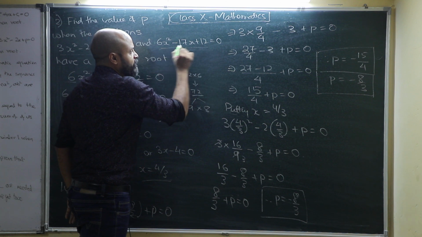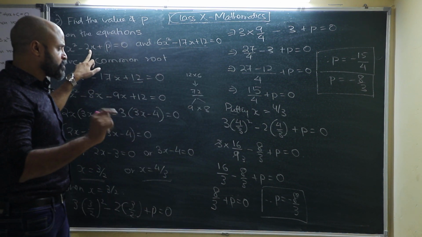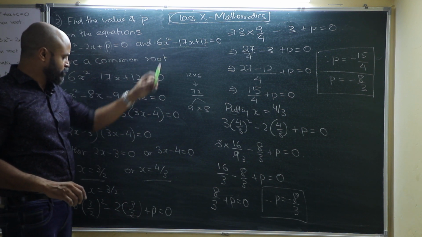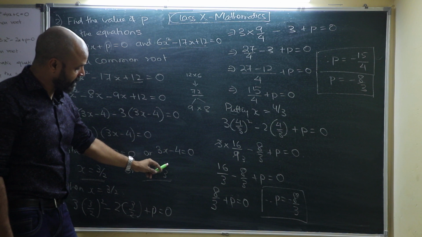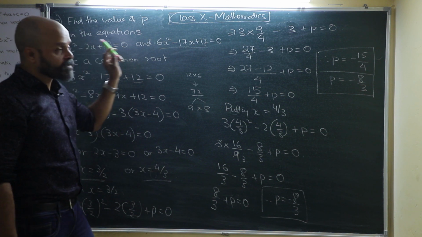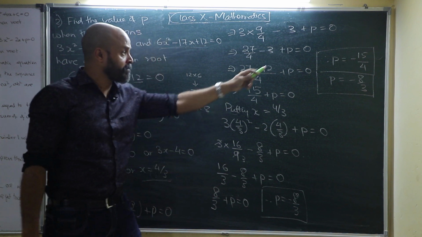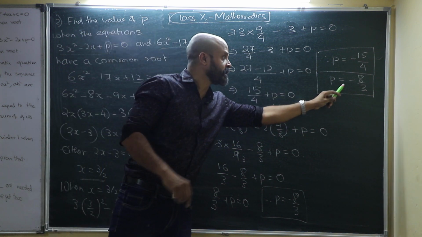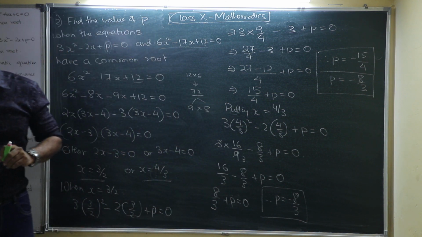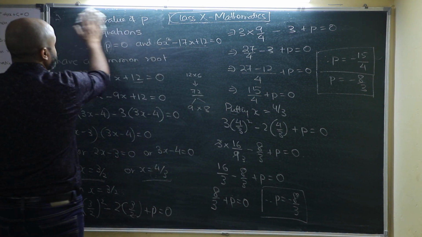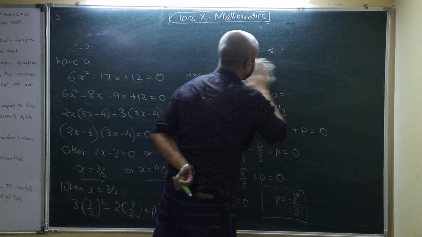What we did is we first calculated the roots of this equation, we just placed it here. What students generally make a mistake here is that they do not substitute the value of the other root into this equation. So p is going to get you two values. By putting one value you get minus 15 by 4, by putting the other value you get minus 8 by 3. So this is how we are going to solve the equations out here. We will move on now to the next problem.